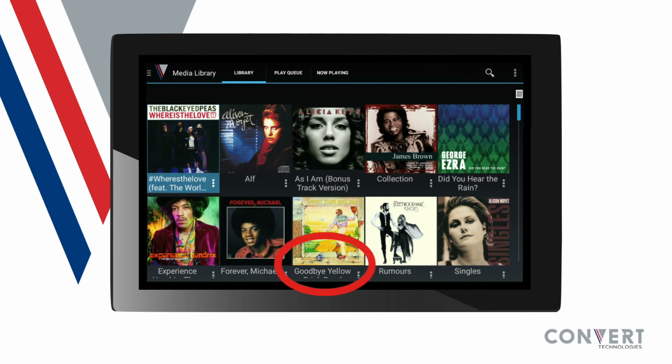Should none of the tracks have the correct artwork, select the More Options icon on any track and then select Edit and Save Tags. This will group all of the tracks together using the artwork and album tags from the track you selected. You can then follow the steps earlier in this video to change the artwork and manually edit the tags for that album. Just remember to save tags after each change that you make.